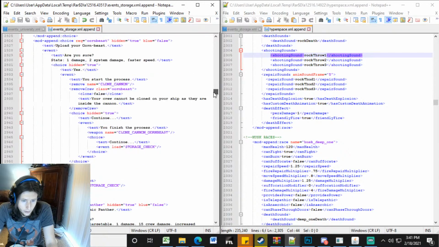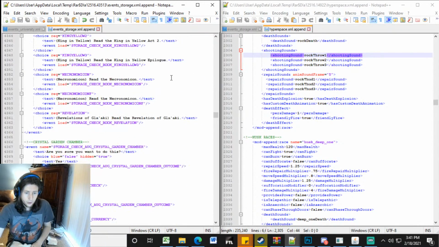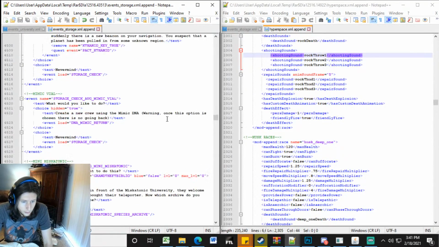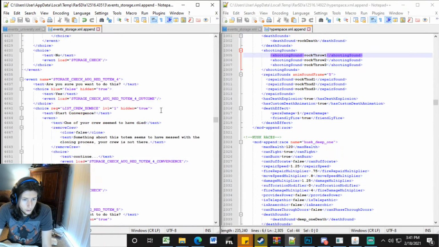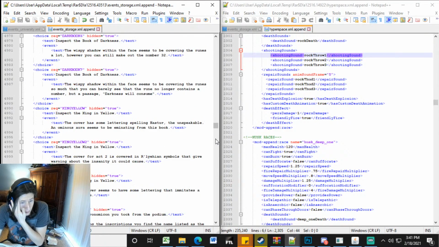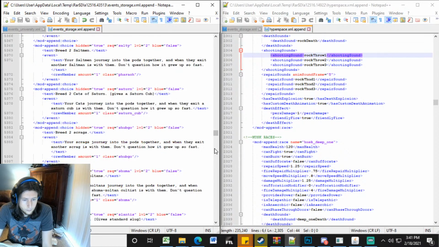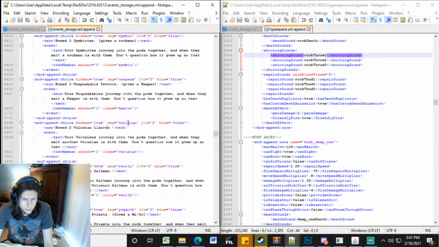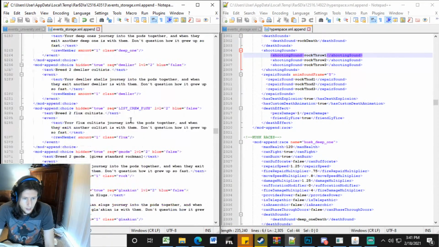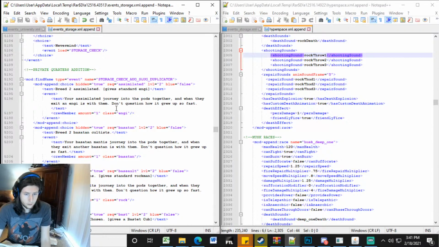So after that clone cannon part and the whole servant part, what's next? Well, it's quite simple, really. We're on to... Where is it? Ah, here it is. I almost went right past it. Okay, private quarters edition, right?